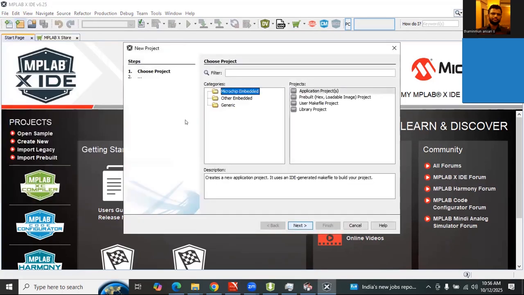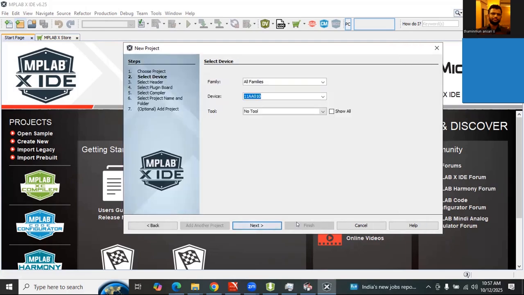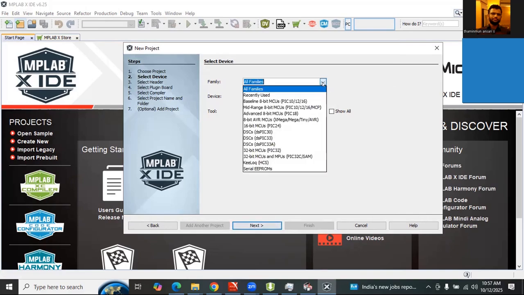Yes, sir. See, when you select a new project, it will show you this dialog box. So Microchip Embedded, whether it is a prebuilt or user makefile project, library project, we are going to create an application project. Select that one, and after that just hit next. Here we have to choose the family for which we are going to program. You can choose family-wise.